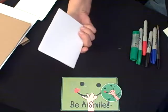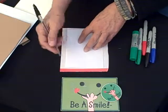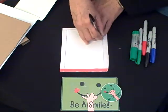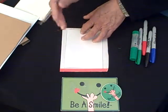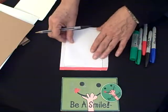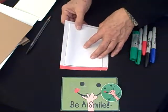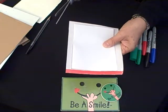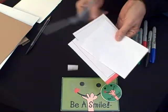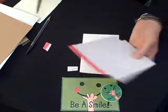So you start off with the sheet that you're going to cut your stencil out of. You want to make sure that your stencil isn't going to be any bigger than the card. So you need to give yourself kind of an idea of what the card is. You can be as precise as you want. I don't do that so much. You will need to have some kind of a semblance for exactness, at least for lining up. So when you draw this, you're going to want to cut here a little bit. So you got that corner, and you do just a little bit, not a lot, at the other corner.